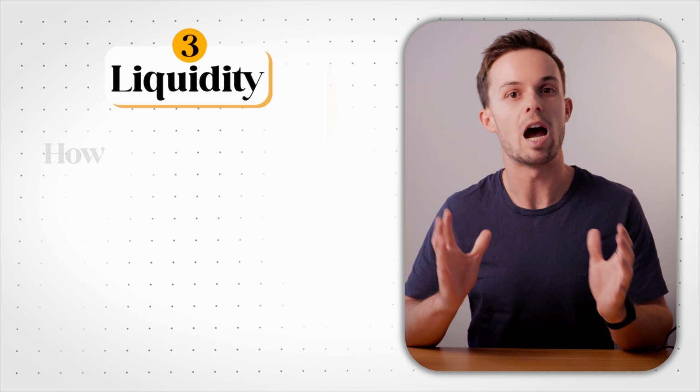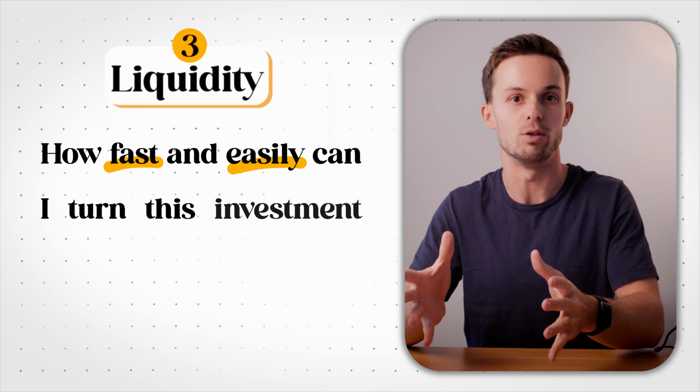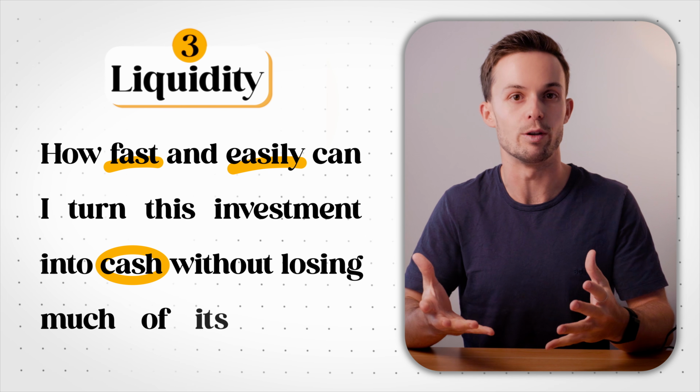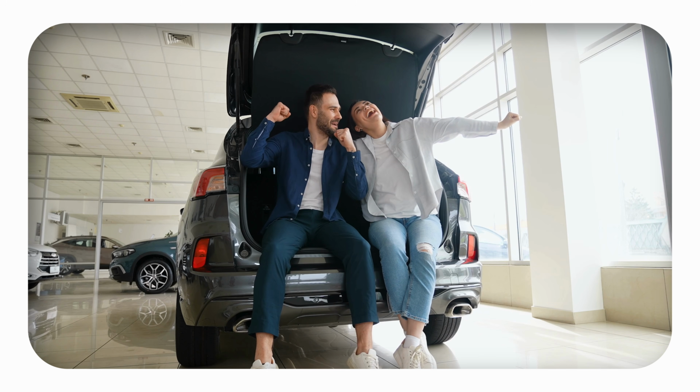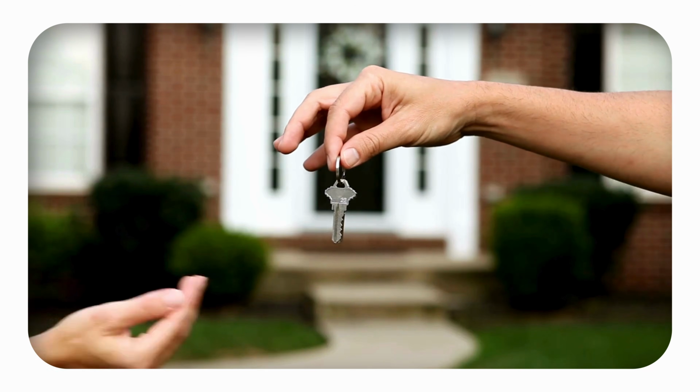Liquidity simply means how fast and easily can I turn this investment into cash without losing much of its value. Now, there isn't a specific formula to measure how liquid an asset is. We usually just say whether it is liquid or illiquid. For example, real estate is a classic illiquid asset. Imagine you suddenly need cash because you found your dream car and you want to buy it tomorrow. If your plan is to sell your house, well, first of all, that's probably not a smart decision. But also, good luck. Selling a property usually takes weeks or even months. You could slash the price to sell it quickly, but that would mean taking far less than it's worth.